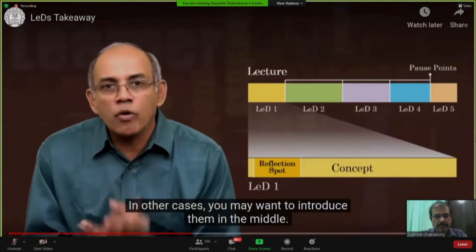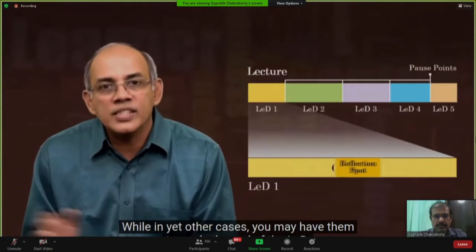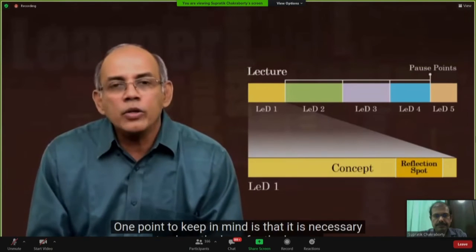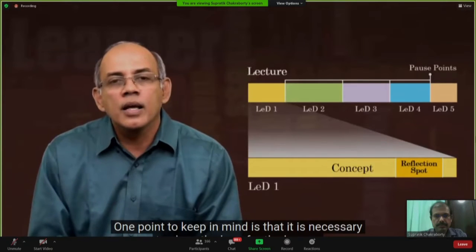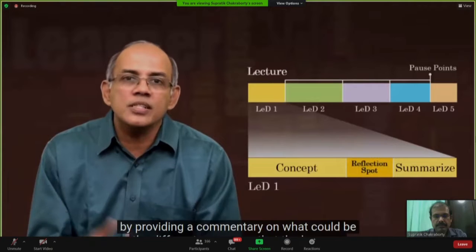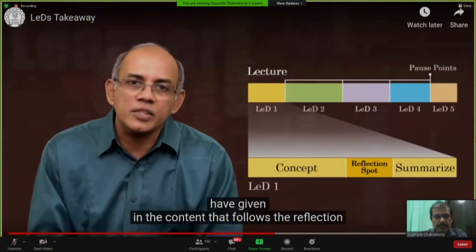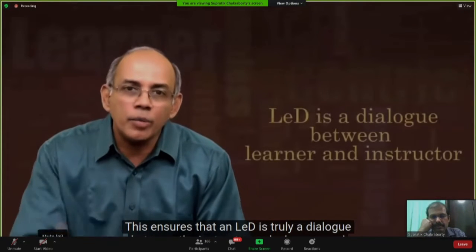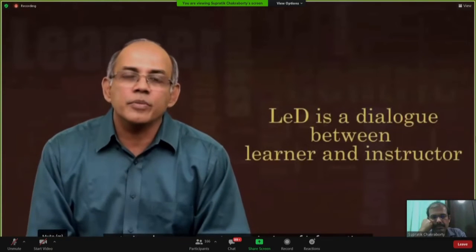In other cases, you may want to introduce them in the middle, while in yet other cases, you may have them towards the end of the LED. All of these are fine. One point to keep in mind is that it is necessary to close the loop for the learner by providing a commentary on what could be the different responses that the learners have given in the content that follows the reflection spot. This ensures that an LED is truly a dialogue between the instructor and the learner and not simply a one-way transmission of information.